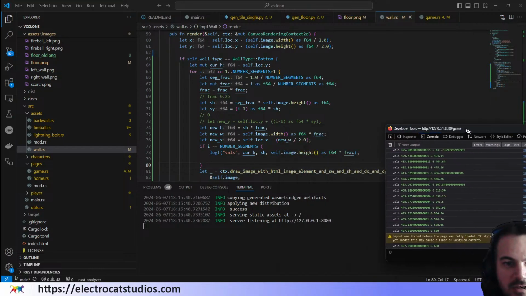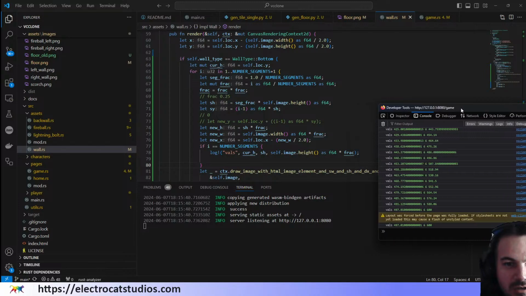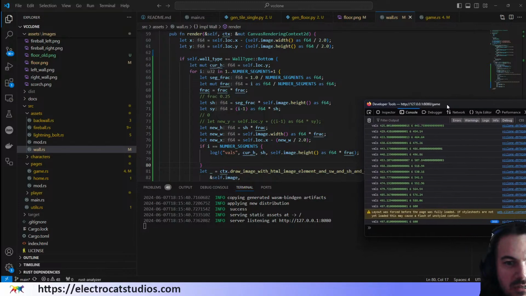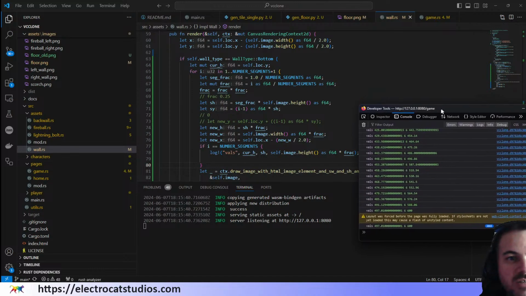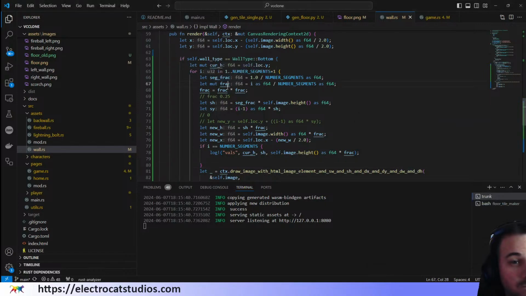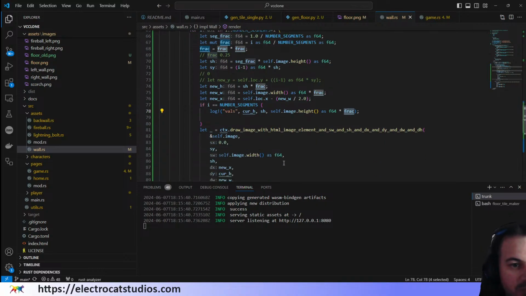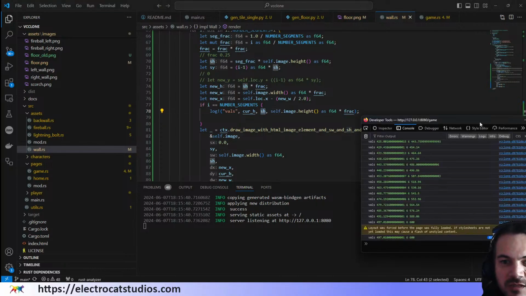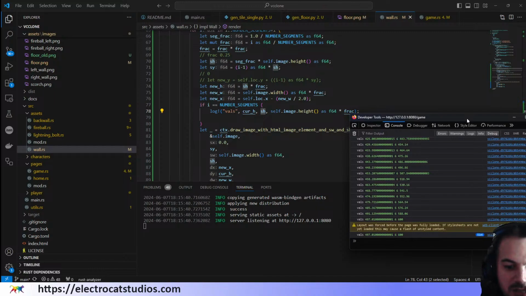Okay, and it thinks the image height times fraction, so the fraction is 1. Oh, that's why. Because the read in should be 6.